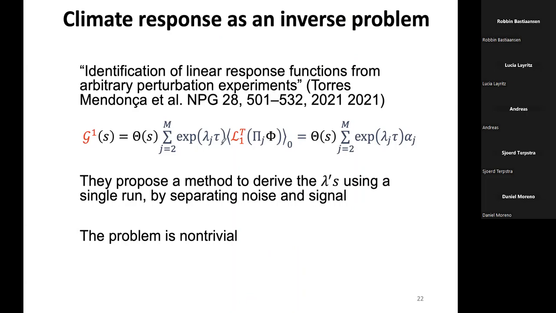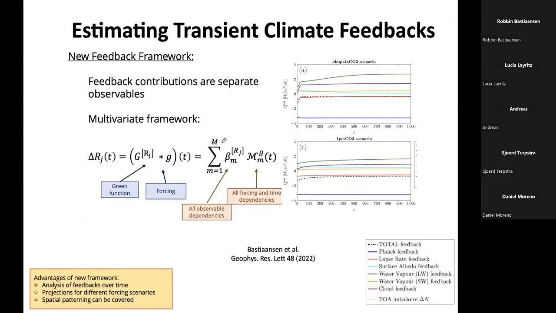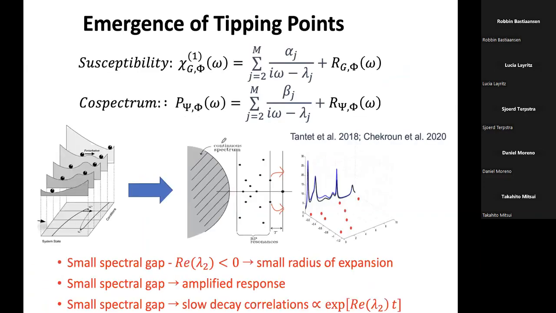That's interesting because the lambdas are associated with the natural variability of the system. As I said, they are associated with the unperturbed Koopman operator, but they also describe the response. So that's another way to generalize the concept of fluctuation and dissipation. And the reconstruction of lambdas can be seen as a way to compute response or to provide a better characterization of feedbacks at different scales. Now, Robin and Anna and Henk and others have done, I think, great work here.